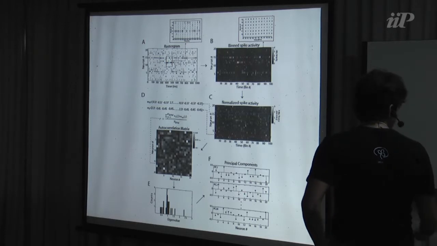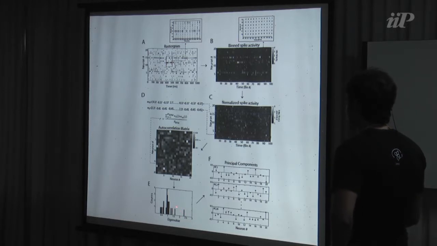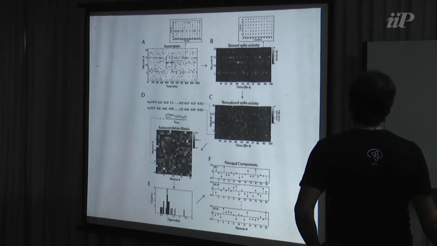We are here. We have the principal components, and you notice that some eigenvalues are higher than others. So what Nicolelis did by the time was to get, I don't know, maybe the first 4 or 5, the highest ones, and use them to go back to your data and project the activity in these dimensions, right?